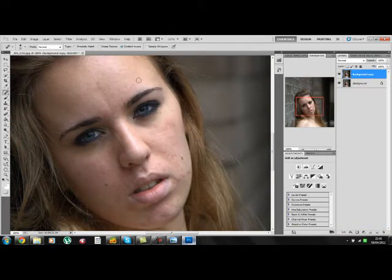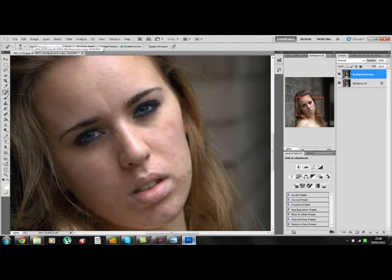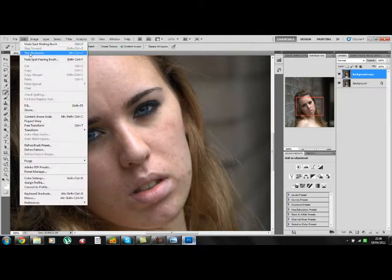I'm not going to remove every single one or else it's going to take me forever, but I'll just do the bits that are the most noticeable because I have three different ways of doing it, and this is just a rough cut. Also, the main key is to try and keep as much texture as possible because you don't want to wash it out with blur or anything like that. Personally, I like to keep it very natural. I don't like to reconstruct my face to what it isn't.